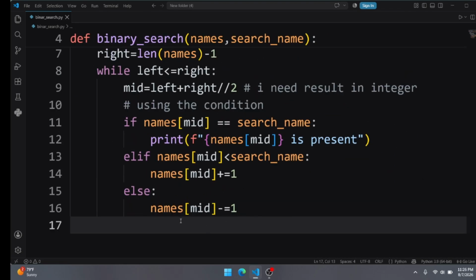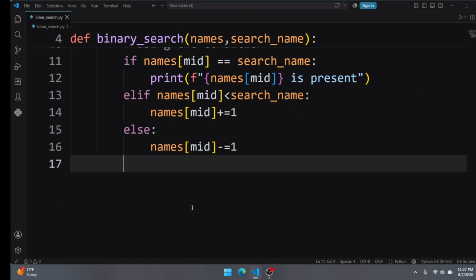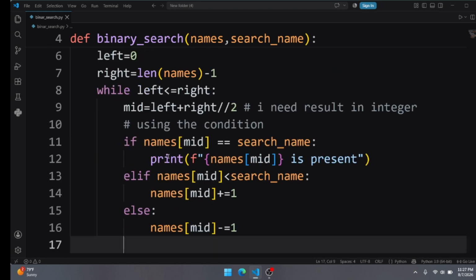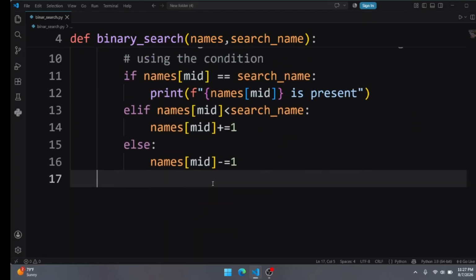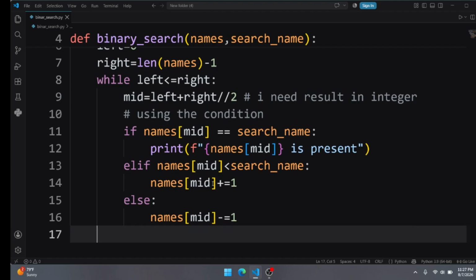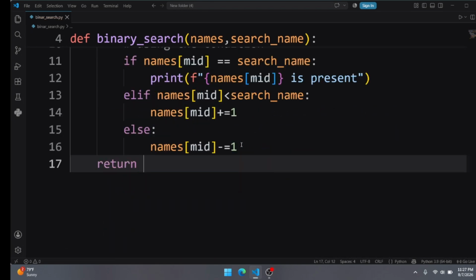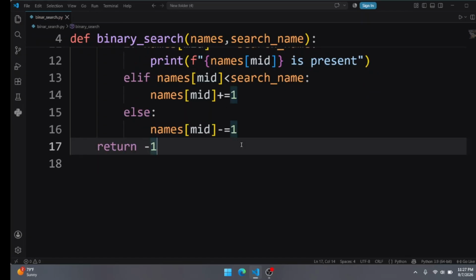Like this it works. So when it came, if the name was not present, then we will return minus 1.